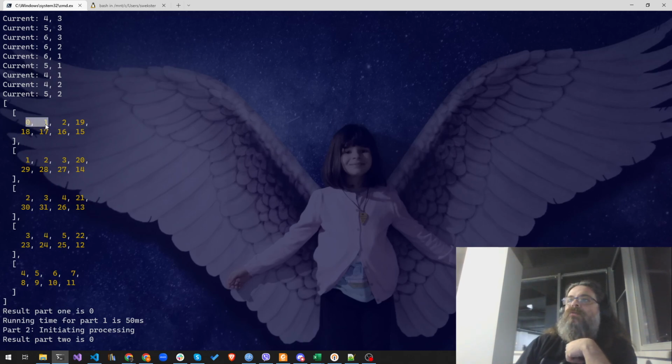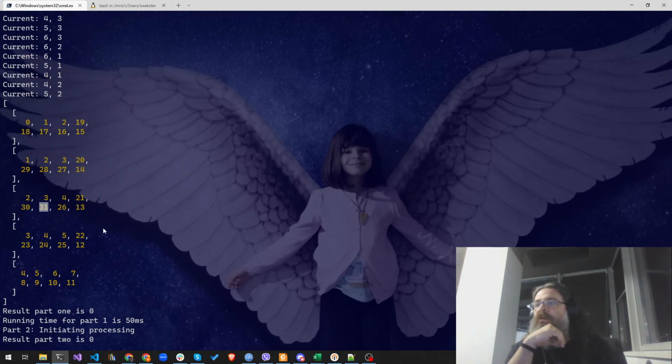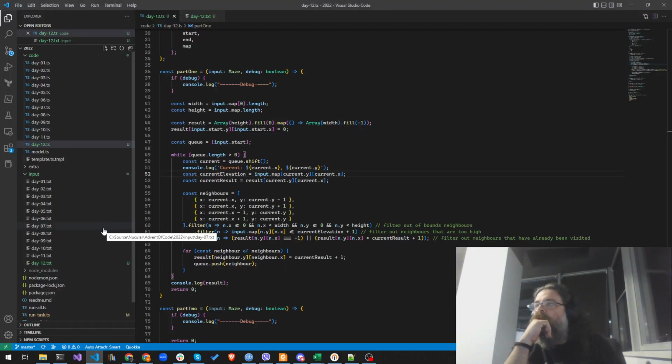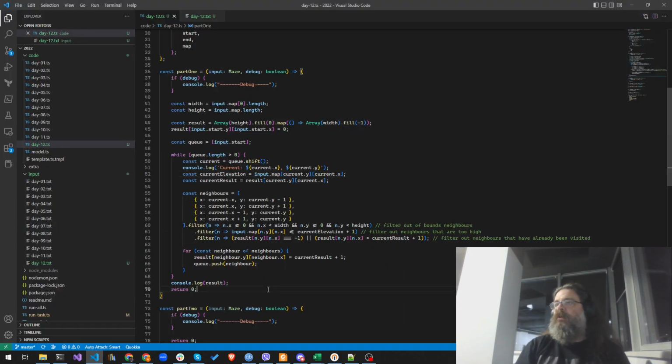We can get to 0, to 1, to 3. Let's see what the result for our end is. And it looks like it's 31. So if I'm correct, this might be our solution. We didn't have to go all the way to get to 31, but it doesn't really matter.